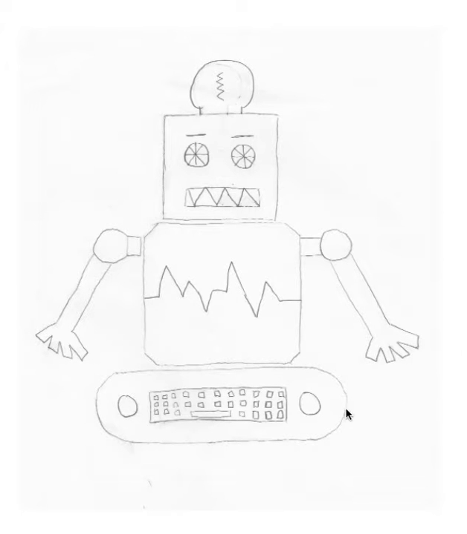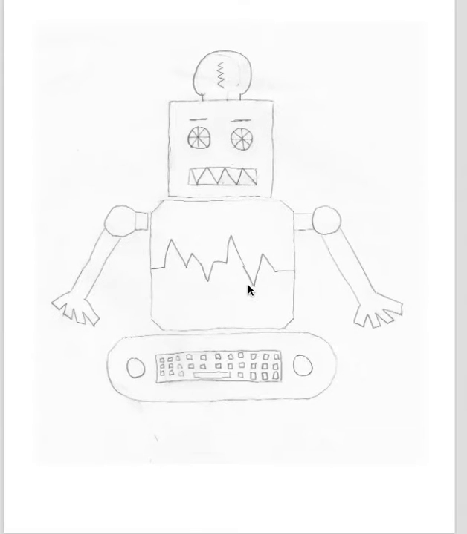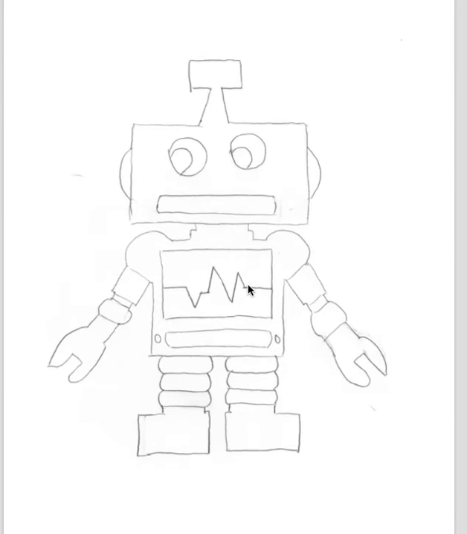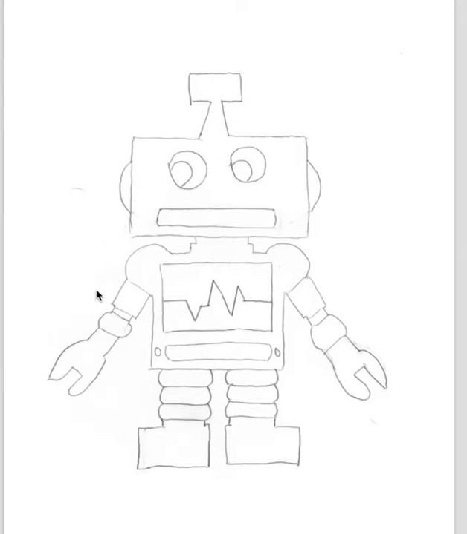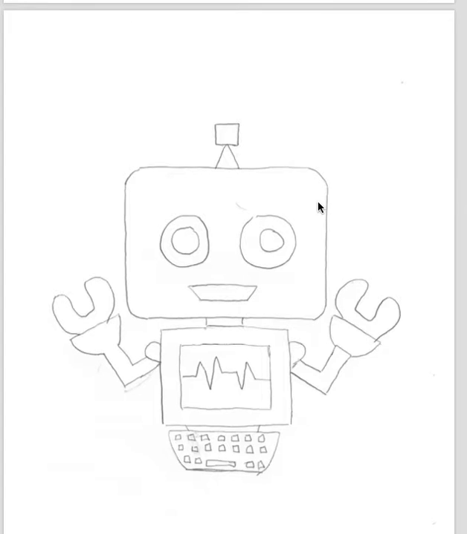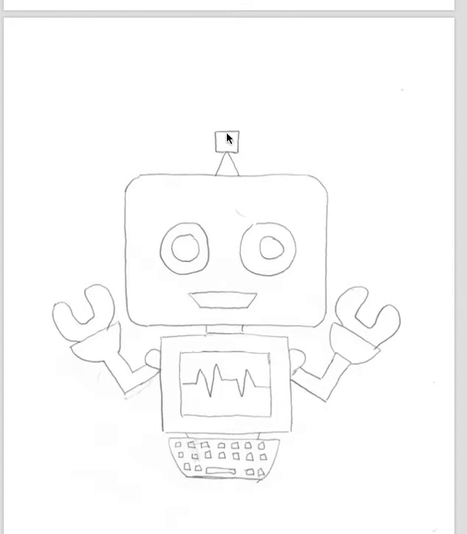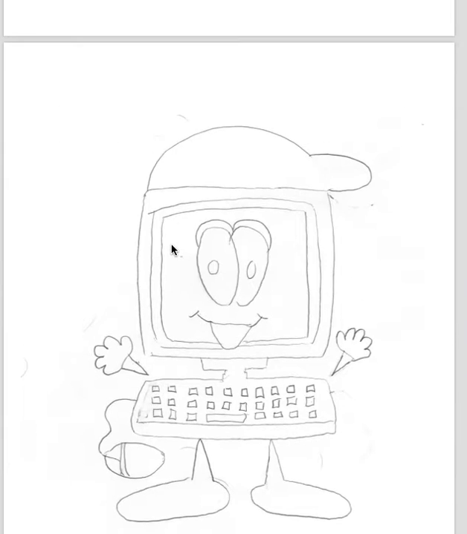Serena, nice start here. Let's see, you're doing the computer one. Since these elements aren't labeled, it's a little bit hard to see what some of them are. I mean, I can see that this is probably a monitor, but again, I'm not sure what these objects are, so you may want to label them.